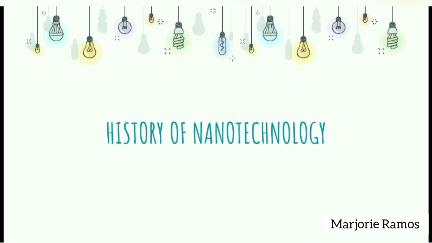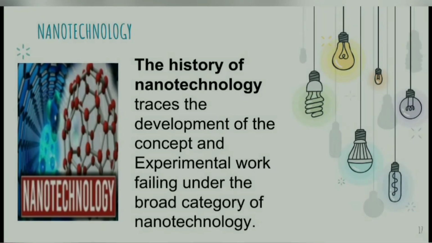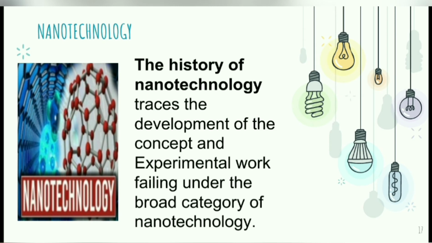History of nanotechnology. The history of nanotechnology traces the development of the concept and experimental work falling under the broad category of nanotechnology. Based on the history of nanotechnology, it traces the development of concepts such as research and experimental work, such as the products or materials created with the help of nanotechnology that we have used in the past and until now.